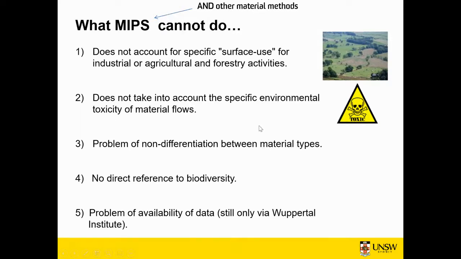Here, the toxicity aspect we've talked about. And then there is also a problem of how detailed you can make this, like aggregating metal ores. There are so many metal ores, or even for the same ore, there are different ways of it being produced, which you also don't know.